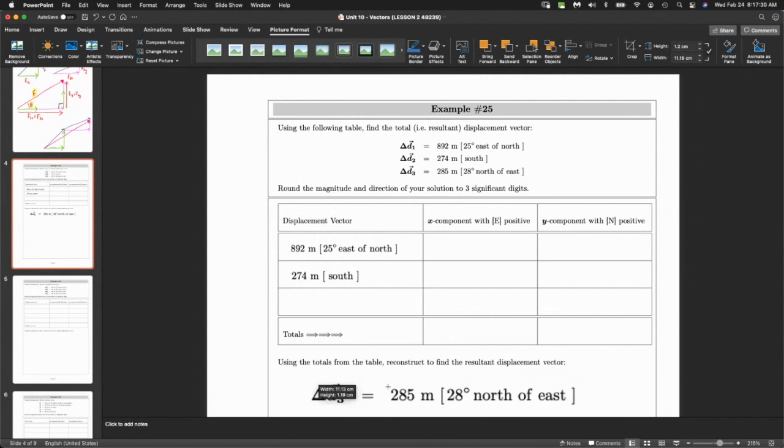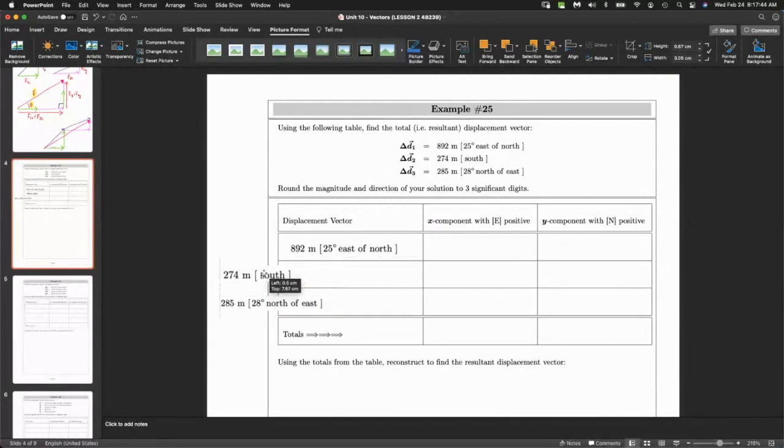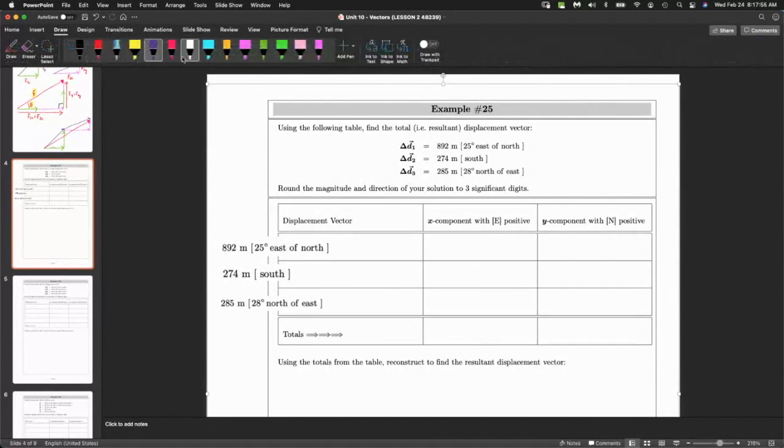So what did we do last week? Recall that we did components of vectors using angles between 0 and 360. So what I have here, these quantities are not in the most useful form for finding components. So we need to figure out what the angle is between 0 and 360.